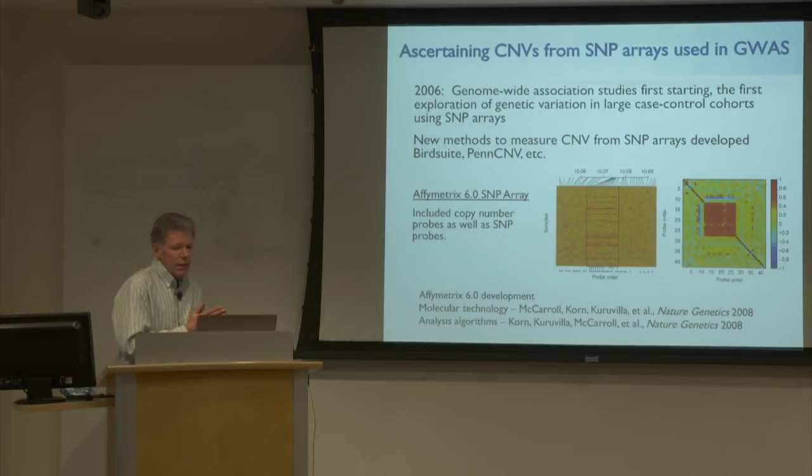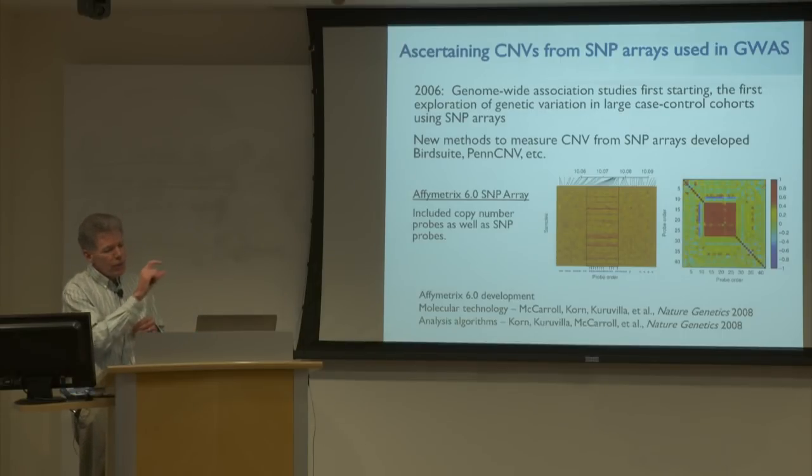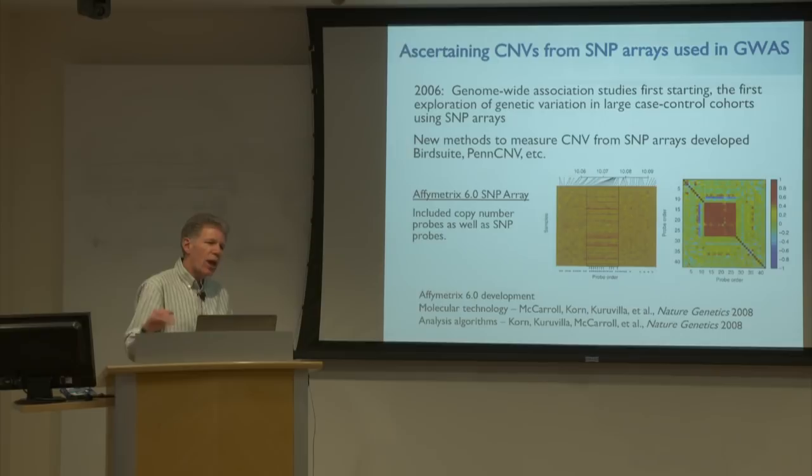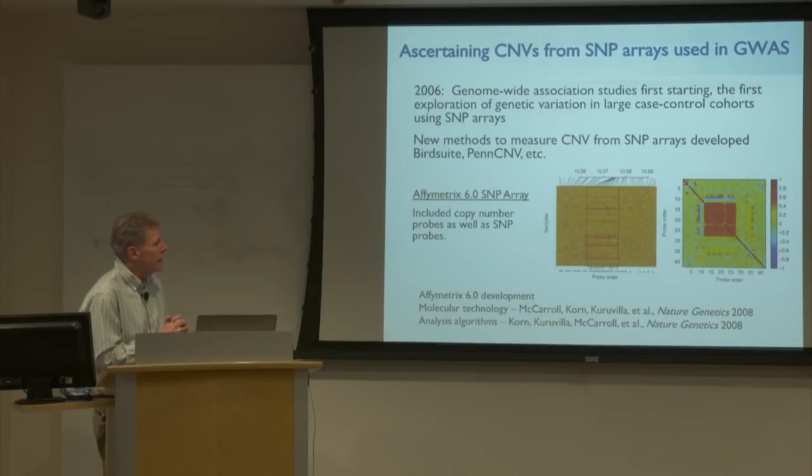Then the next really technological development was realizing that we could also get information about copy number variation from SNP microarrays. SNP microarrays are interrogating the SNPs, but many of the assays use fluorescent labeling of the two different alleles. If you analyze not just the state of the SNP, whether it's an AB allele or a BB or an AA, but you actually look at the signal intensity, that signal intensity depends on the amount of DNA. So if you do this across many SNPs, you can look for changes in the level of intensity that indicate gains or losses of whole segments of DNA.